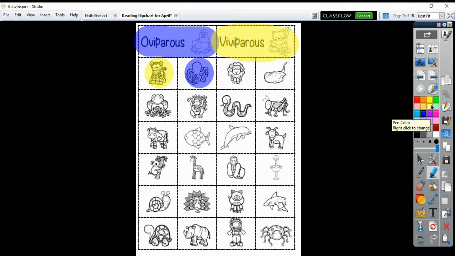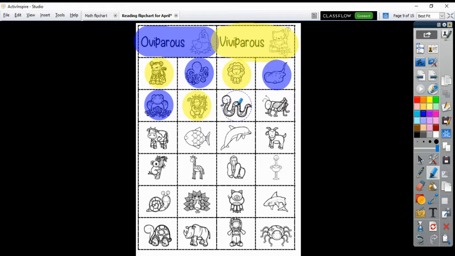The next one is a sheep or a lamb. And they do have live birth, so they would not be oviparous. They would be viviparous. All right. The next one is a ray. And if you look in your book, getting back to our story, it says that they actually lay their eggs that look like a little bit of a purse. So they are oviparous. Frogs are oviparous. They lay eggs. Monkeys would be viviparous. They do not lay eggs.